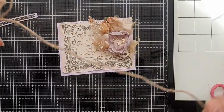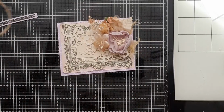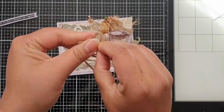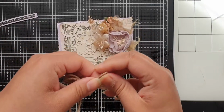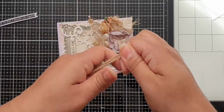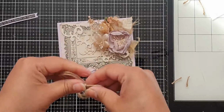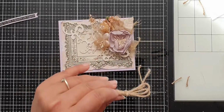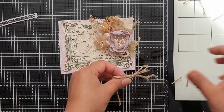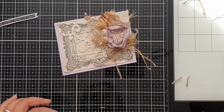Okay, and then I have got this which I want to use, so I'm going to create probably a double bow because I love my double bows. So I'm just going to make a quick little bow. Give some shape, cut off the ends. We have this to the end here. I'm going to put this on with hot glue, and then the last thing to do is put my sentiment on.